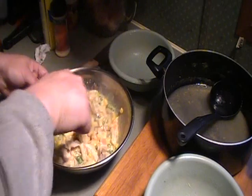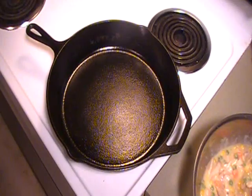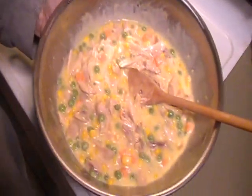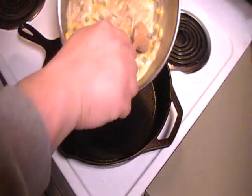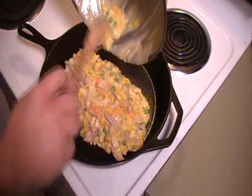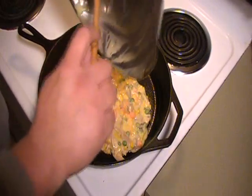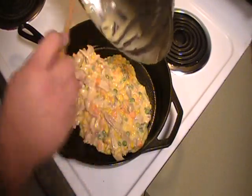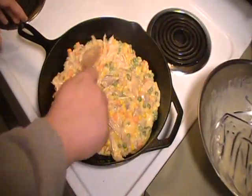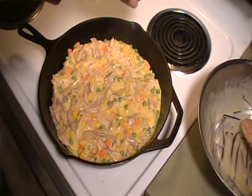Let me turn around to the stove where my cast iron is. There's our cast iron skillet — here's our mixture. Let's dump all this in there together. I could probably use a Pyrex dish — might get a little thicker — but let's get all that goodness in there. Just spread it around. I'm gonna add some pepper. You don't have to add pepper if you don't want to, but I want pepper in mine.